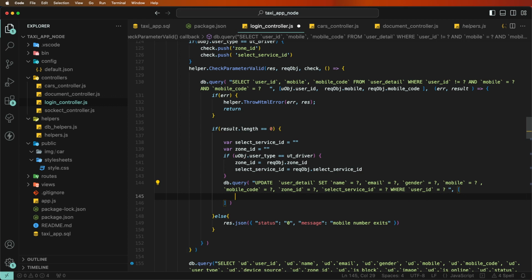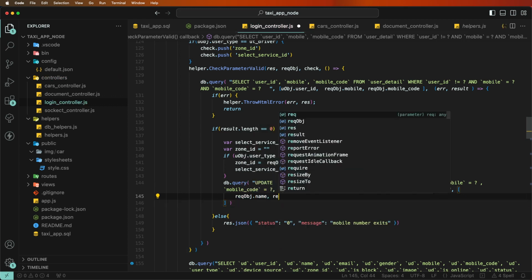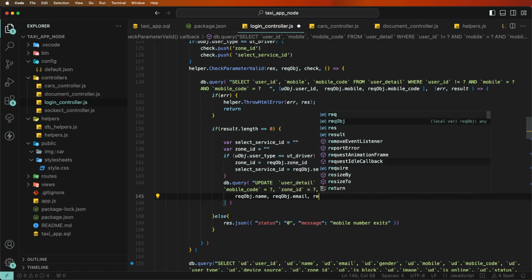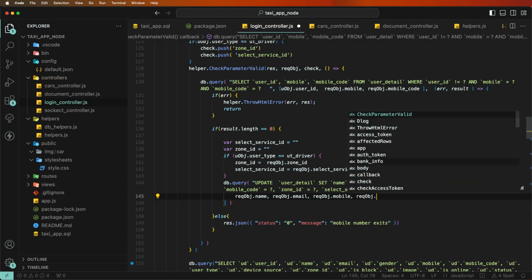To force into this value, request object dot name and request object email, then request object mobile and request object dot mobile code.